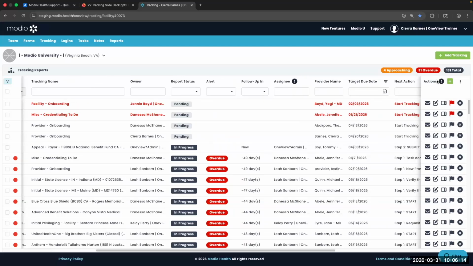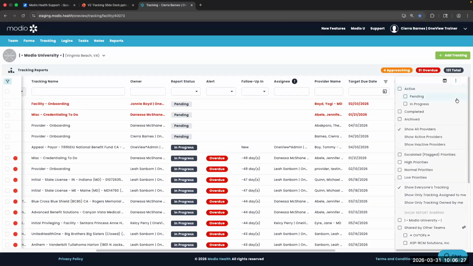Moving over to our actions column, we do have a couple of icons here. Before I dive into that, I'm going to locate the three dots menu, which you can find in this corner. Those are our additional filters that you'll be able to utilize. So starting off with things like which tracking is active, or being able to filter by the status of them.